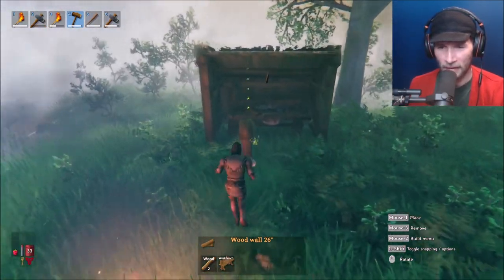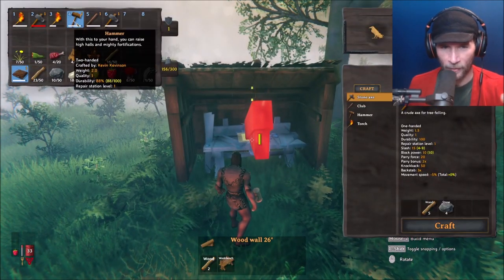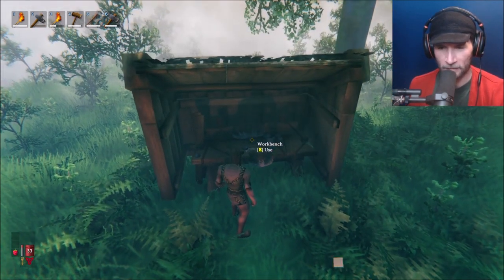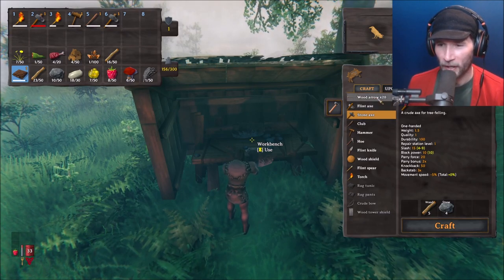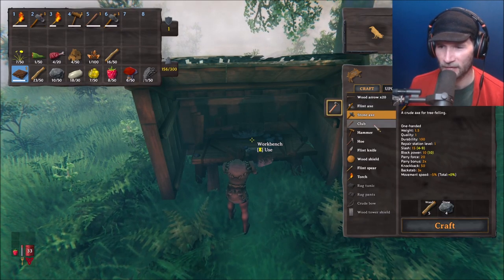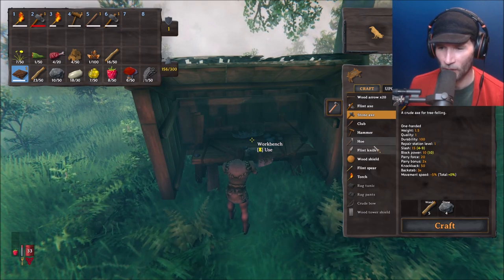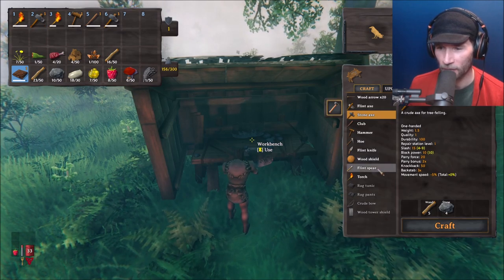We've done it. So now I think I have to unequip the hammer because I can't seem to just stop crafting things. So we'll do that. We'll do that. And we'll do this. All right. Oh, look at this. Okay. Wood arrows, flint axe, stone axe, club, hammer, hoe. You could do a hoe, so we can plant crops, a flint knife, wood shield. That would be good. Flint spear.